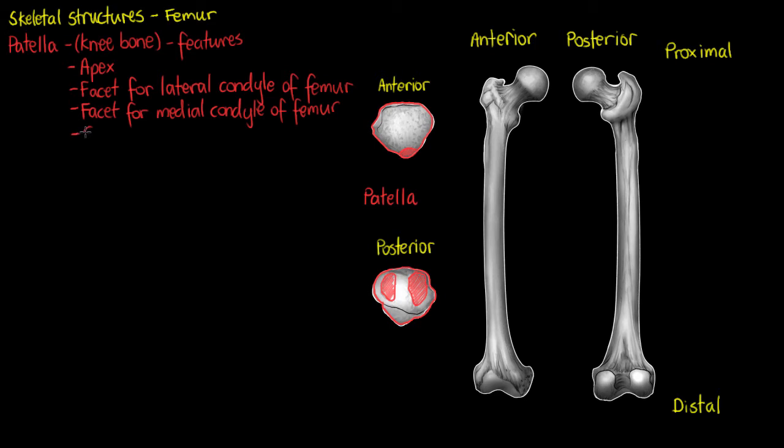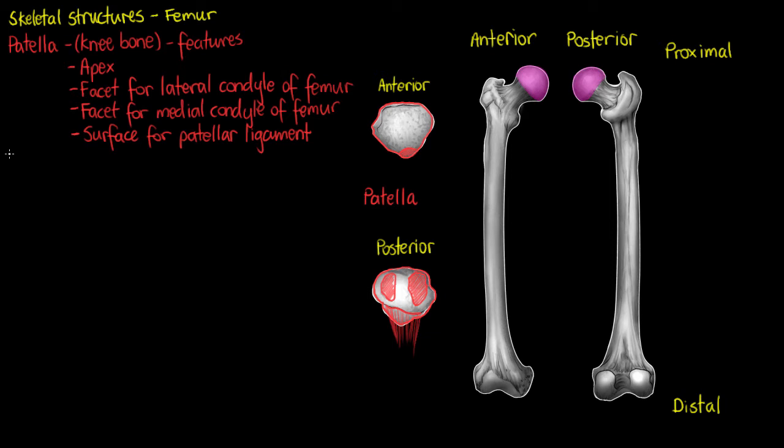We will see our condyles on the femur sketch here in just a moment, and we'll talk about those as well. Now, the last structure unique to the patella that we need to know is the surface for our patella ligament, which, like it says, just so happens to be the surface for our patella ligament. So I've just outlined it here. And I'll also just sketch in this patella ligament that's going to be attaching to that point. Okay, we've conquered our patella and we can move on to the femur.